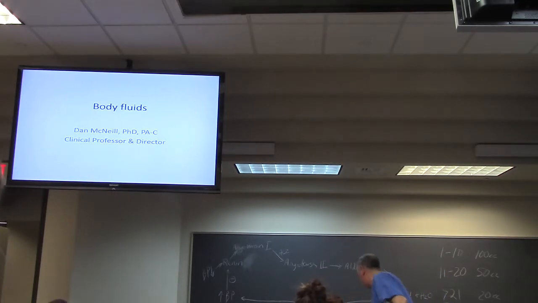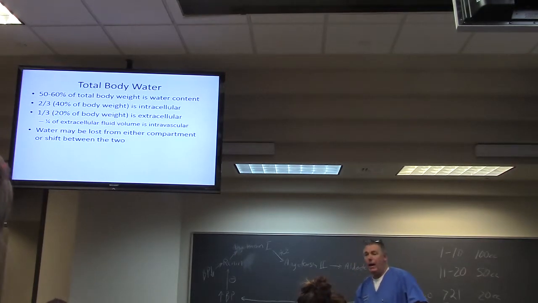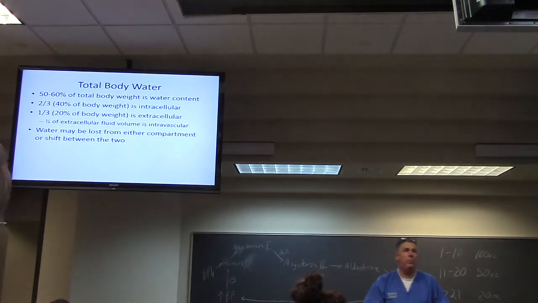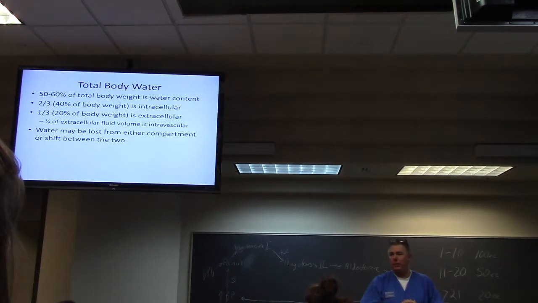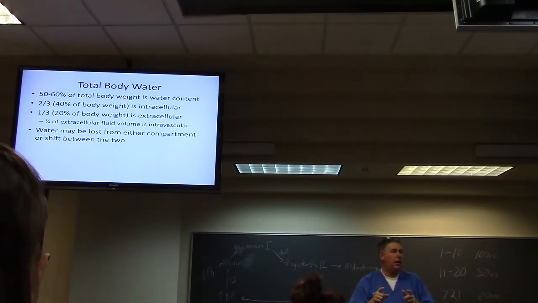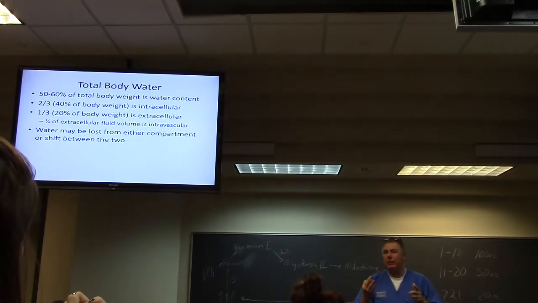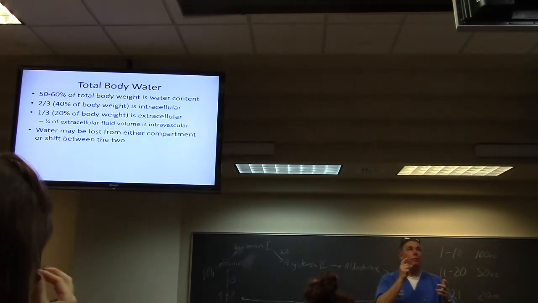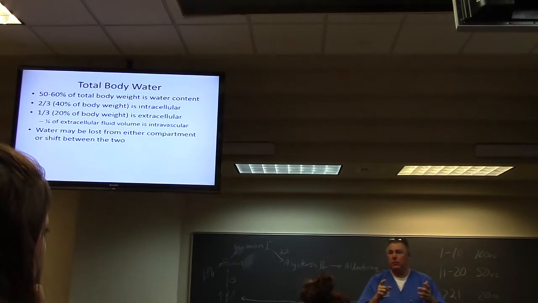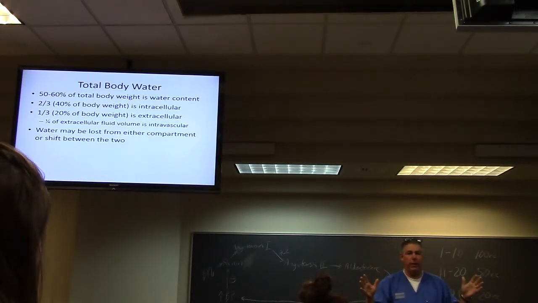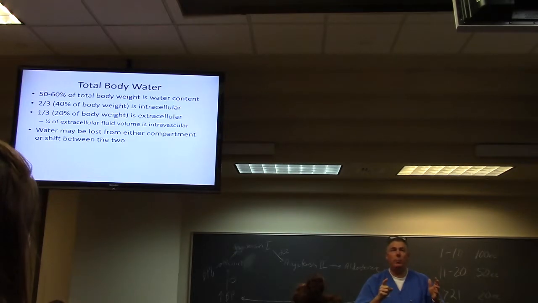So the first slide here goes into exactly how much fluid we're talking about. If you weigh 200 pounds, 120 of your pounds is water. That's pretty impressive. And then you have to break down the content of water into different compartments. And while the slide here says that there are 2 compartments, there are actually 3 that are on this slide. First of all, 2/3 of that weight is intracellular. Within the cells, there it is. The other 1/3, though, is extracellular. So if you weigh 200 pounds, 20%, that's 40 pounds is extracellular.